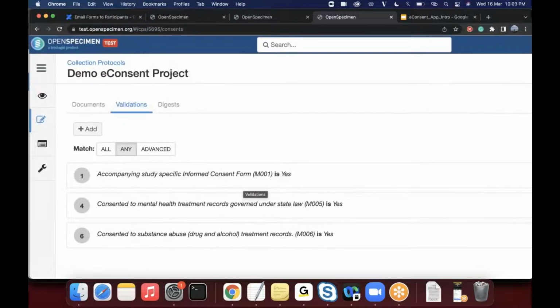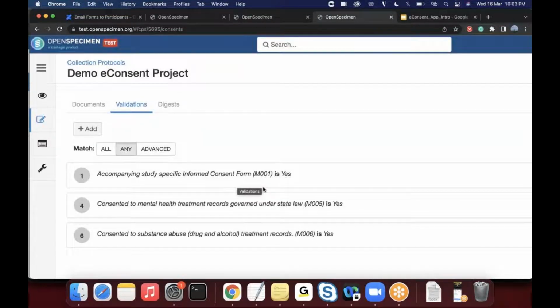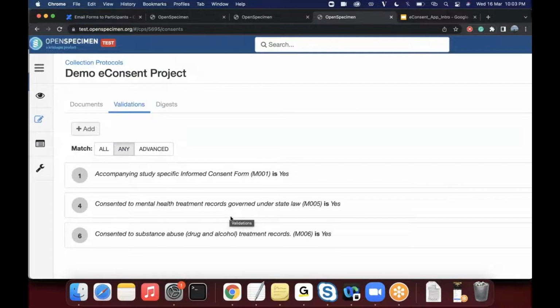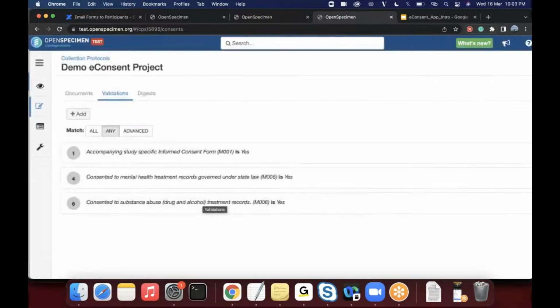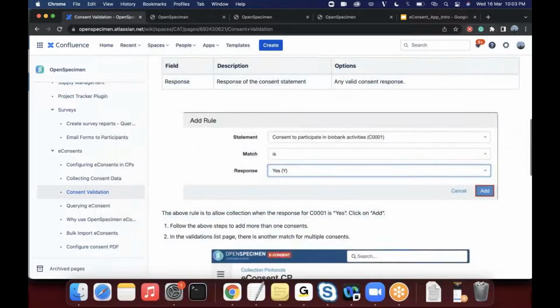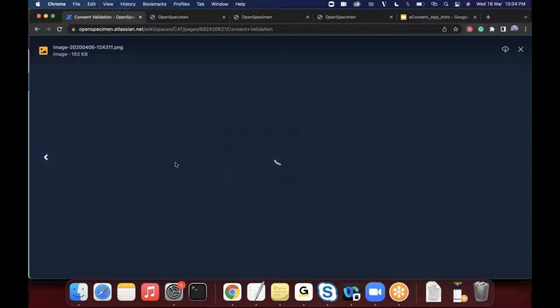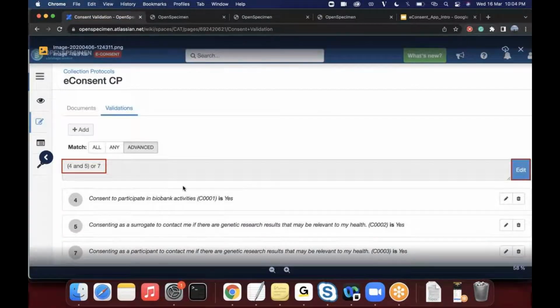So basically you can define rules to allow the biobank to collect specimens only if the patient has consented, and it can be a combination of the consents also. For example, I can do pretty advanced things. This is the wiki page. Now if you see here, I can say things like 4 and 5 or 7.